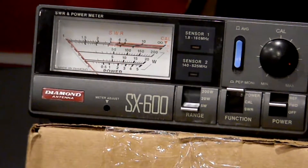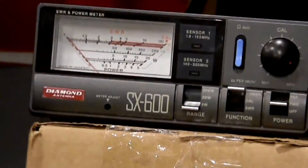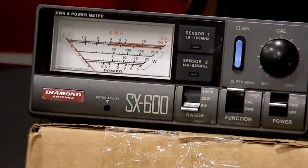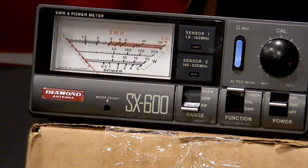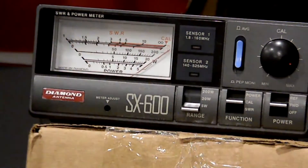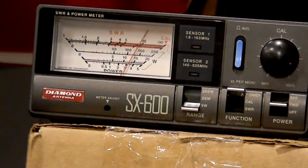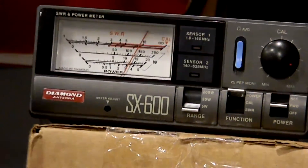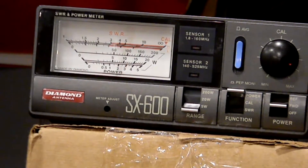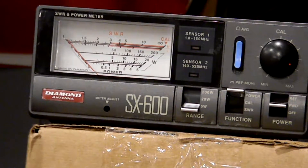Let's change to radio number one, because I also used that in the last video. I labeled them because I've got so many — I want to know which one I'm using and make sure I'm not duplicating. This is radio number one. Going to GMRS number one, calibrating — this one actually puts out a lot more. It puts out almost three and a quarter watts — like 3.25. This is the first one I ever got, about two and a half to three years old. It puts out the most wattage so far on the SX-600 power meter.